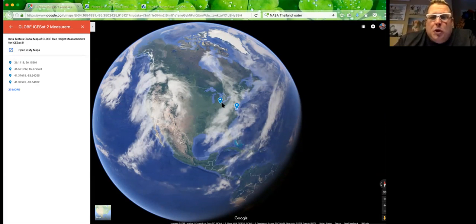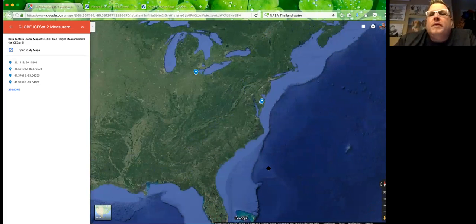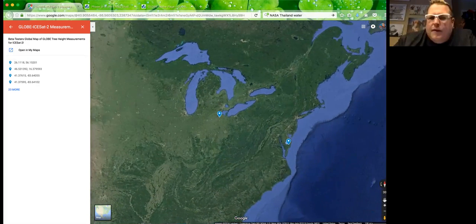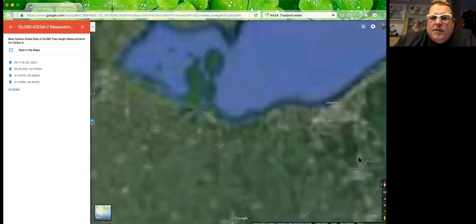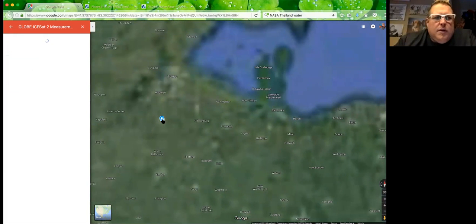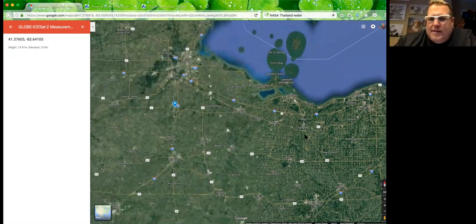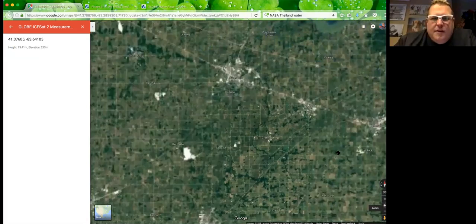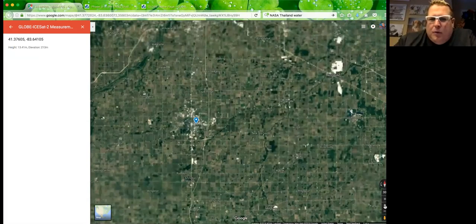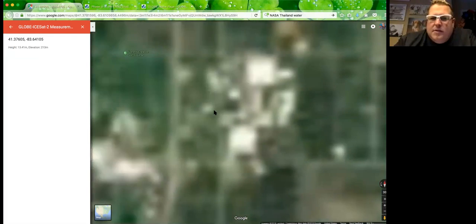This one is from Jody Haney and her students at Bowling Green State University. If we zoom in, we should be able to see that they took measurements at several different points. I'm not sure if it'll actually let us go to all the different ones, but there are ones from different points here, all on the Bowling Green State University campus.